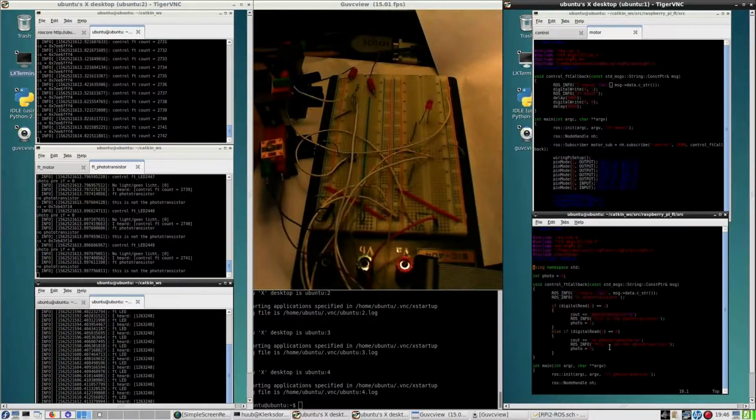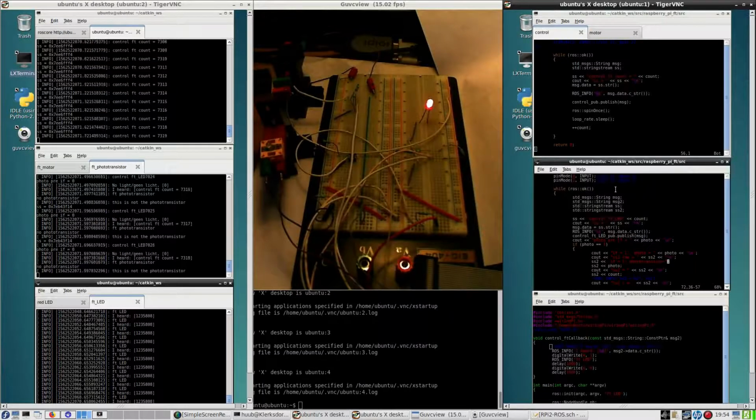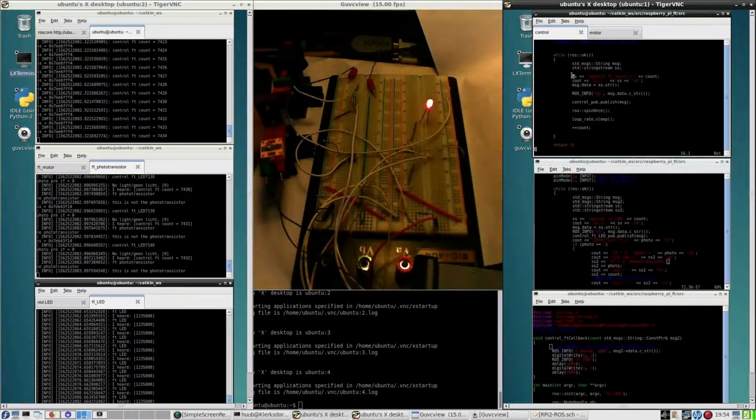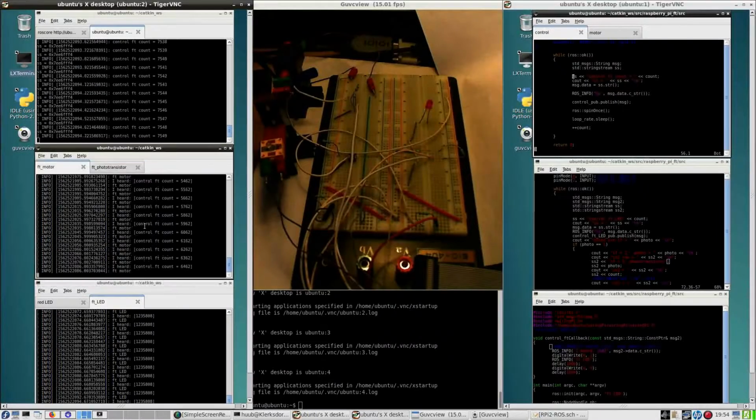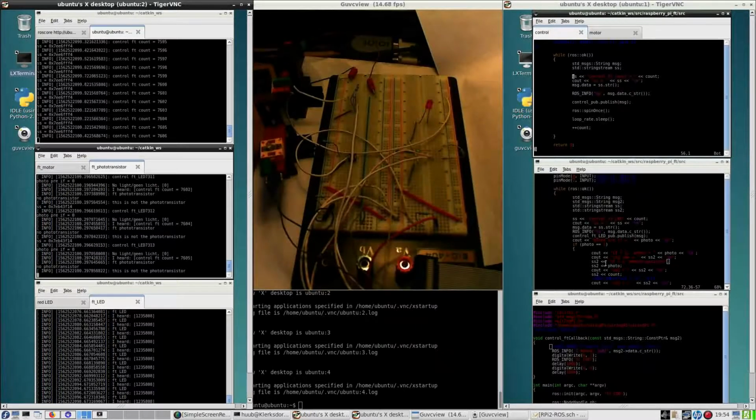I left it last time, but I still can't find it. So a broader or deeper search is necessary. What I want to try is to give this SS2, which is clearly failing in here, a starting position. So here in control I say SS gets control FT count, which is very clearly coming through. If you see FT motor, it is absolutely coming through. So I start with this.